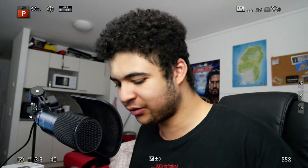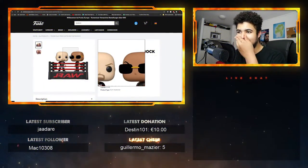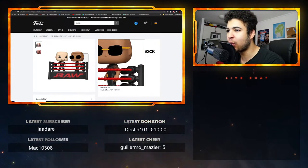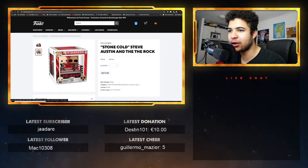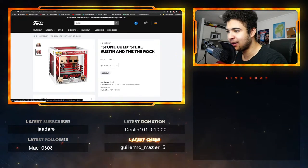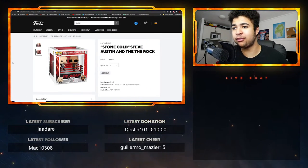I want to get a huge collection going. There's one I want to get next — I'll show you guys on screen right now. It comes with the Roaring and the two Funko Pop figures of Stone Cold and Dwayne the Rock Johnson in a cool box. I'm going to keep all of these packaged and sealed, not opening any of these. It'd be so cool to have for the backdrop of the stream and stuff.